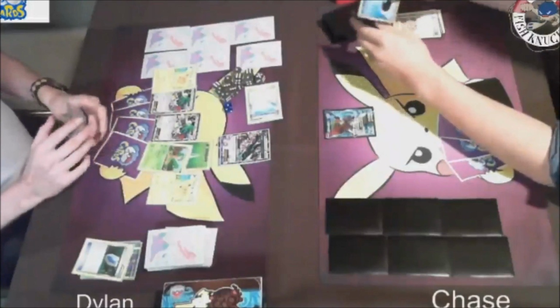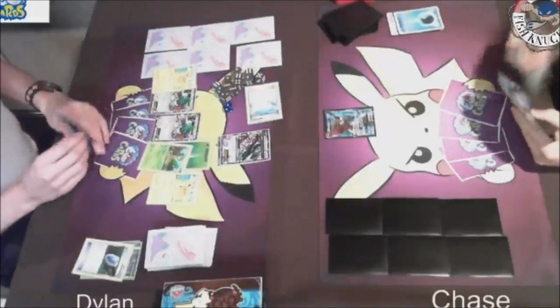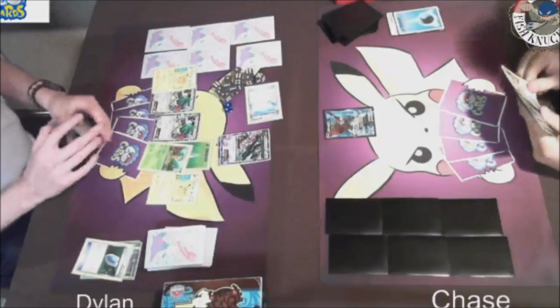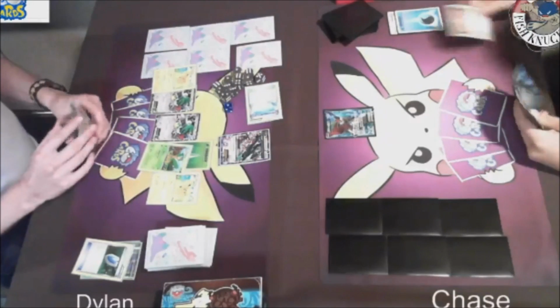Okay, let's see what we're going to get here. He could discard that Water Energy, and that way he could get Superior for it. He gets Superior 2 cards, grab the 1 Water Energy attached per turn. And let's see here. Looks like he has an Ultra Ball.